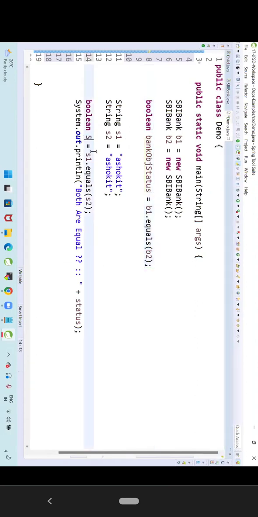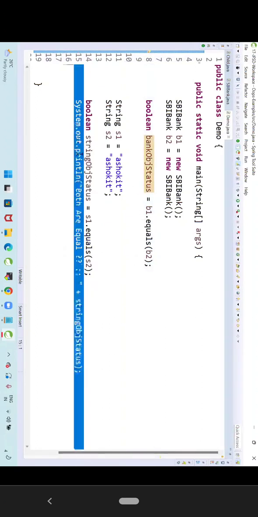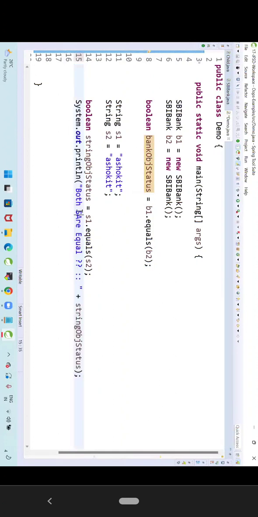So the string object status and the bank object status. Here both strings are equal, and here I am checking whether both banks are equal or not.